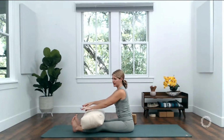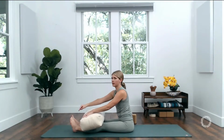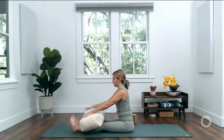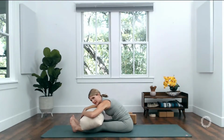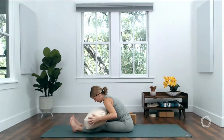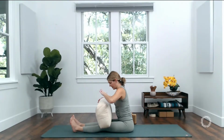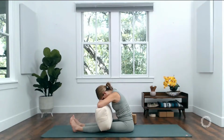Notice if your feet are flexed. It's kind of a reaction or a habit for me. So I need to consciously soften so that I can nourish the tissues from the bottoms of my feet all the way up to the top of our heads. Inhale, exhale, bow forward, then lay down on your bolster, your cushion. Your head can be forward or you can turn to one side or the other. If you have a big cushion like I do, you can even set it up on the higher setting and just simply drop your head.